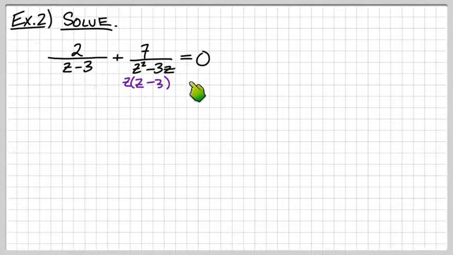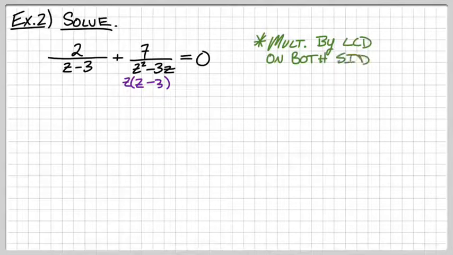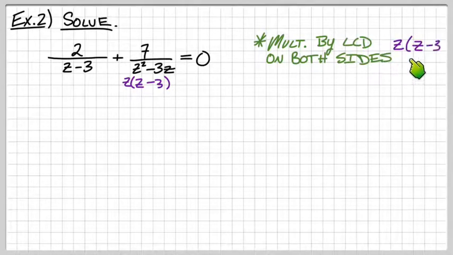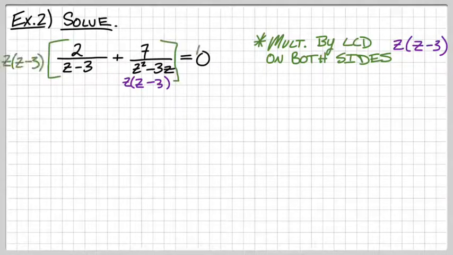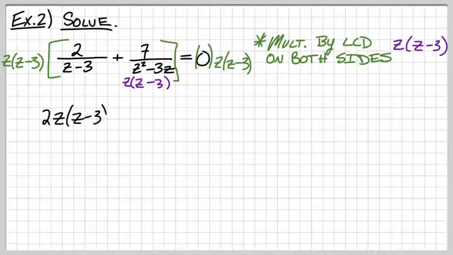So that's going to be the first order of business: multiply by the LCD, the least common denominator, on both sides, which in this case is just z minus 3. Or if you want to say z squared minus 3z, sure, go ahead, but that's the factored form. So if we multiply that through on both sides, it will clear out those denominators. So let's do that. So z minus 3, and then z minus 3, which that'll just go to 0. So if we distribute that z minus 3 through there.